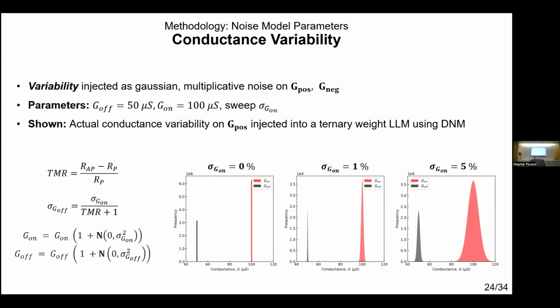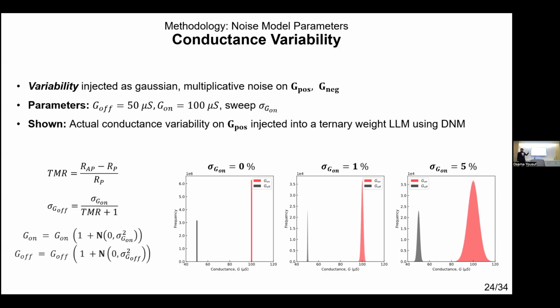Okay. So we include conductance variability in our device noise model. What conductance variability means is that all of your devices tuned to a particular state may have some distributional spread, right? So at 0% on-state variability, all of your devices tuned to, for example, 100 microsiemens would actually take that exact value, right? And then similarly for the off-state, there is a relation between the noise of your on-state devices against your off-state devices governed by these equations.